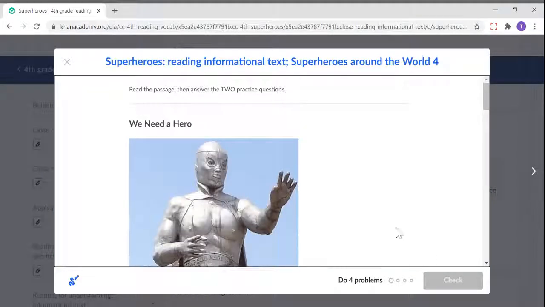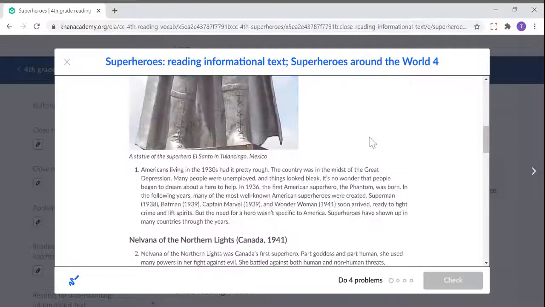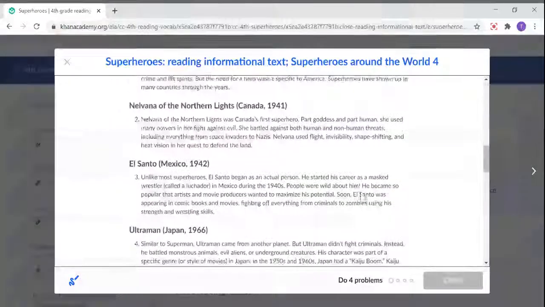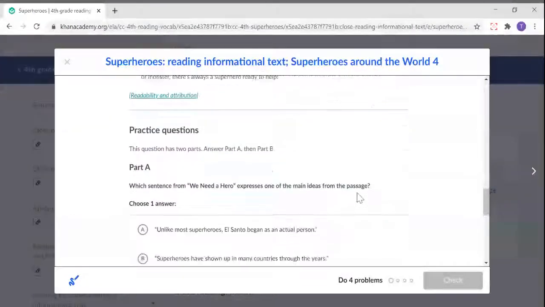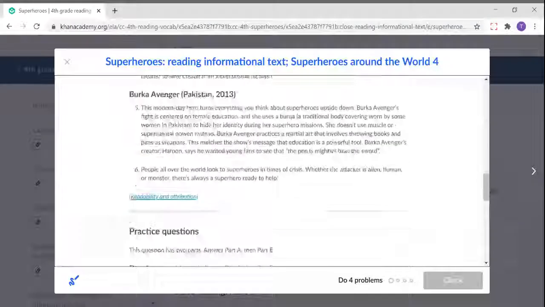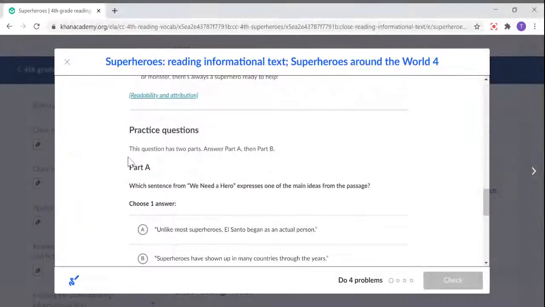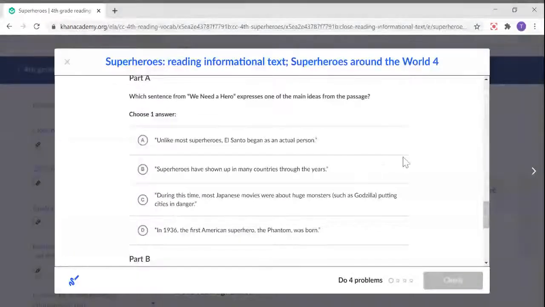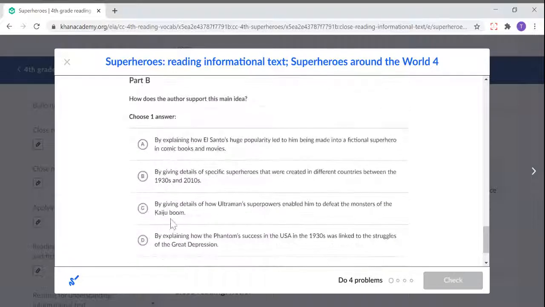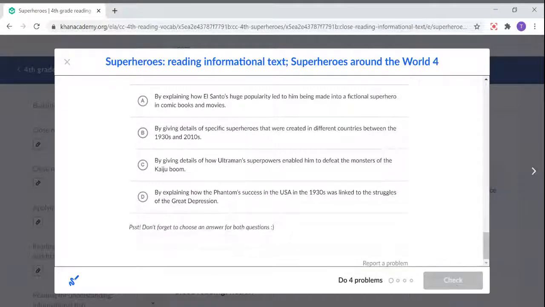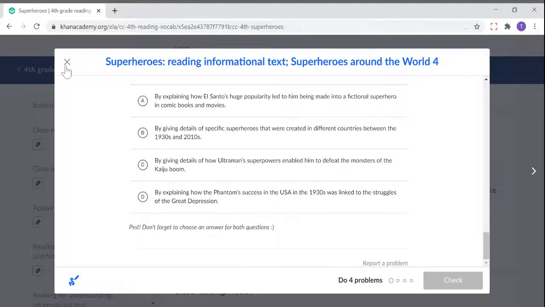So with the practice, we've got instructions, read the passage, then answer the 2 practice questions. Some reading here about different superheroes from different countries or different cultures, and then practice questions. This question has two parts, answer part A, then part B. So the student is going to need to choose one answer here, one answer there, and then they can check their answer, and there are four different questions or four sections for them to go through to practice their learning.